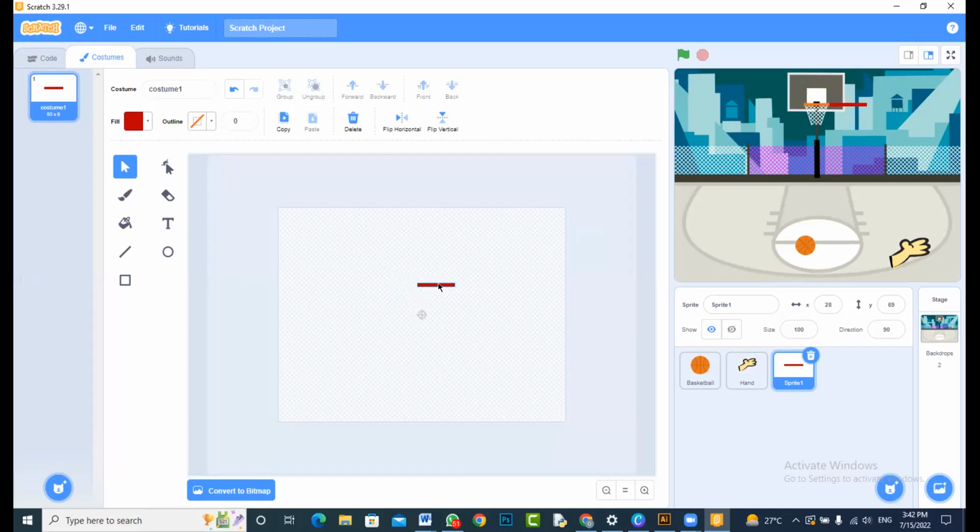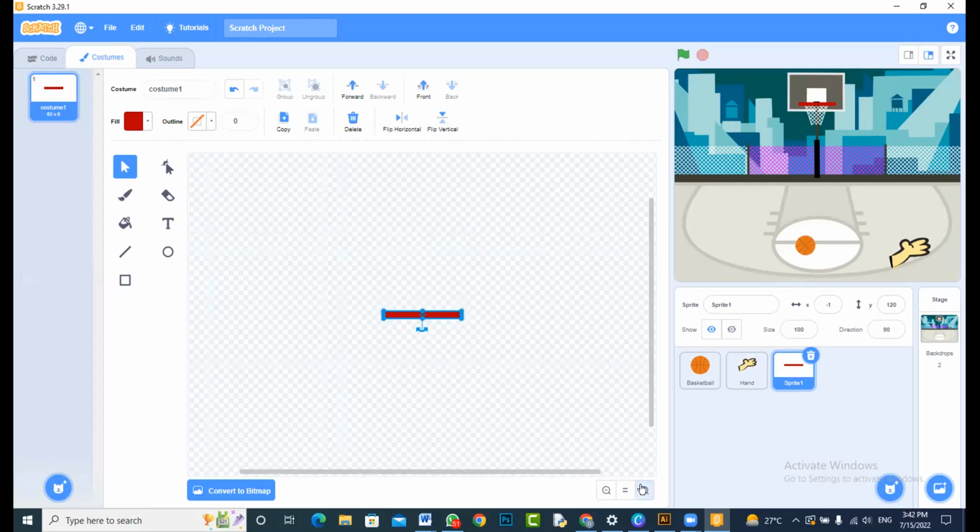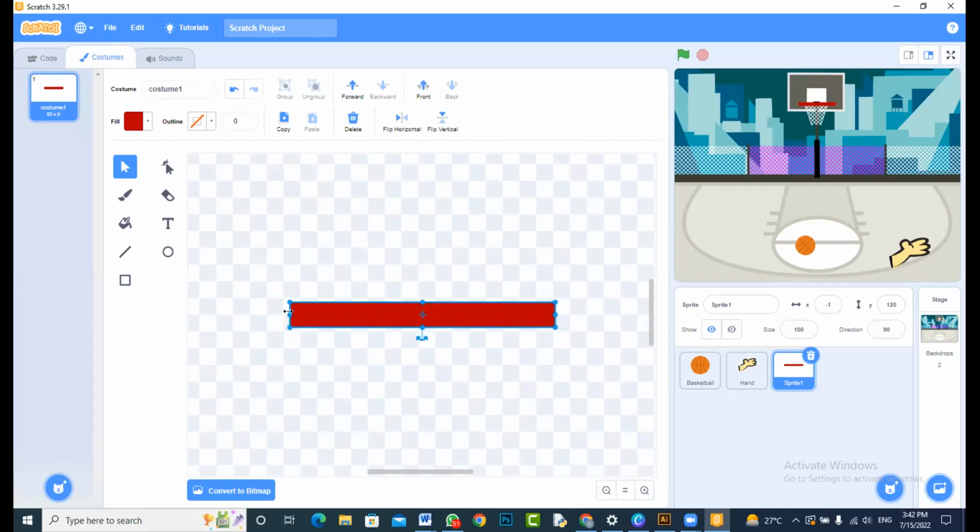Here in this game, your character should always be in the middle, in the costume design section. Here you can keep it wherever you want. Now you see that this line is going out of the goal. So we need to make it a little smaller. In order to make it smaller, what you're going to do is just change its horizontal length like that. And once it fits in the basket window, you are good to go.